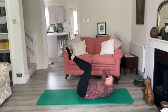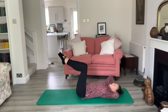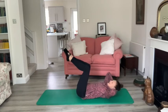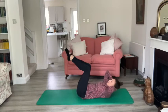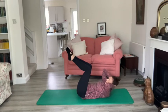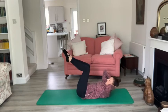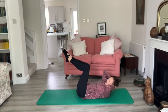Curl it up. And release. So your ribs to hips and your hips to your ribs with control. Head pressed into the hands, hands into the head, but keeping the elbows right back, supporting the head. And then what about adding the pulsing? So you pulse it in, 1, 2, 3, release without going down. 1, 2, 3, release. It's a really small movement, but you should really feel that very strongly in those tummy muscles.